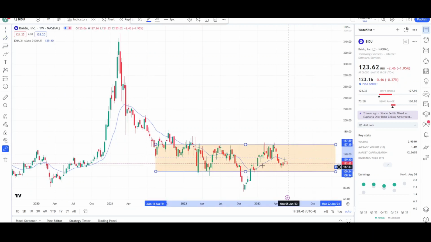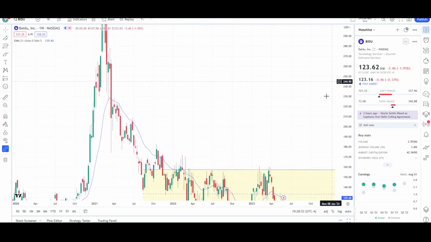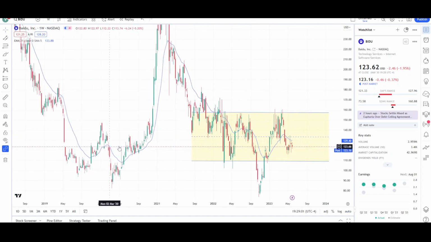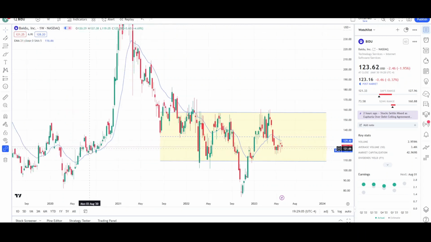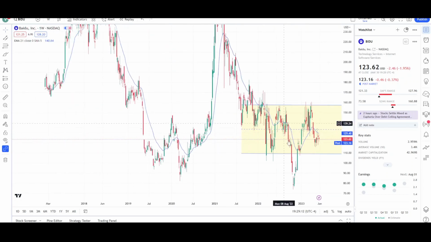So you can see this ranging pattern. We're back at the same price as practically last year. So you can see the sideways trading. And if you bought right over here in March of 2022, guess where we are right now? Basically at the same price. And if you go even more to the left side of the chart, we're at the same price as in June of 2020. So again, just practically sideways trading. We did have this huge pop up, price came back down. So it looks like Baidu likes doing most of its trading between these two levels, the 155 and 110.